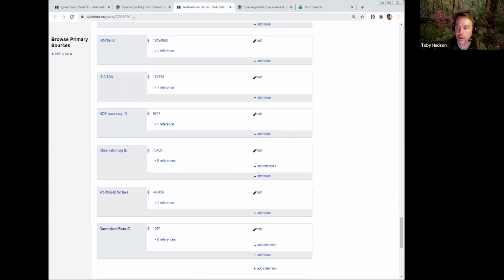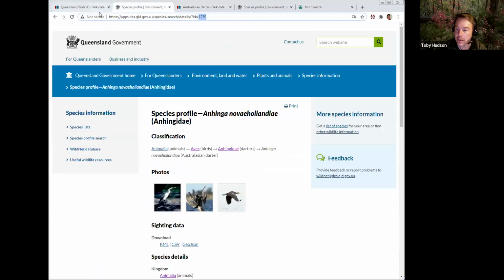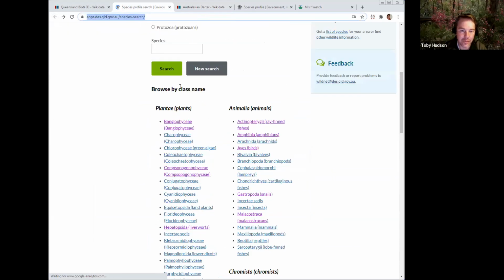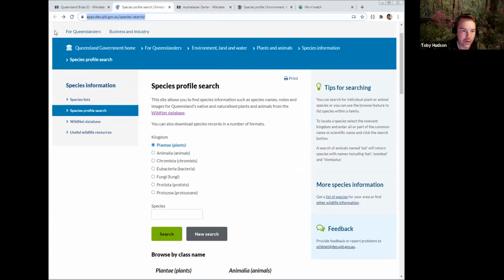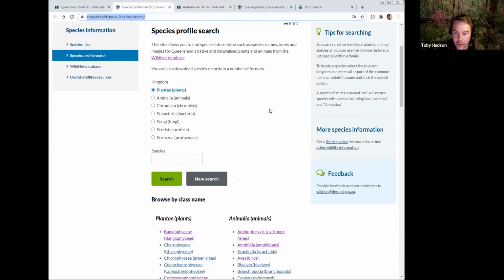But we want to do it on a massive scale because they have tens of thousands of species in this database. And so obviously we're not going to be able to do that all one by one. So if we go right back up to the species search page, or even higher, I guess, we can just look around at the database just to make sure we know what we could find. Notice that they do have some kind of search or listing procedures.